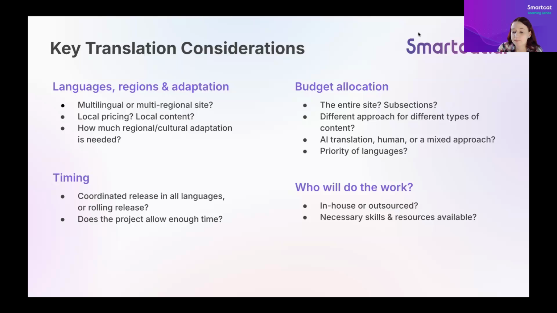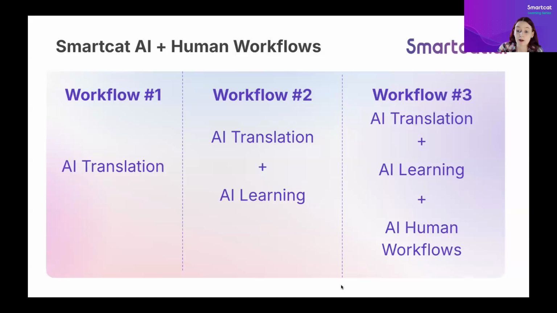It's important to check that the necessary skills are in place, that whoever's doing the work has experience with website translation, they're experienced in the field, and obviously the language skills are there and they've got all the relevant resources to do a good job. So just some things to consider. And with that, I think we can move on to the next slide, which is about the workflows.